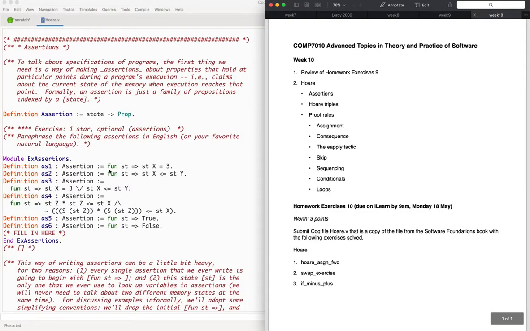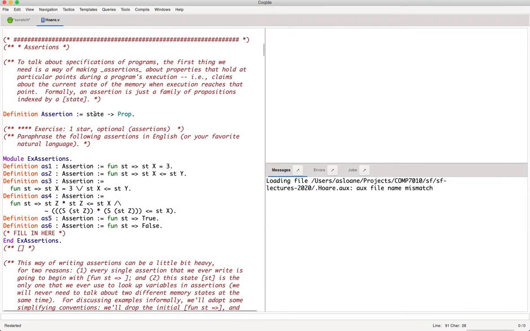And an assertion is really just a property that holds given the state of the program. So states are what we've seen before in the previous chapters, where we can map variables to their values. So an assertion is really just a way of saying that there's some property about the state that holds. So you can see some examples here.